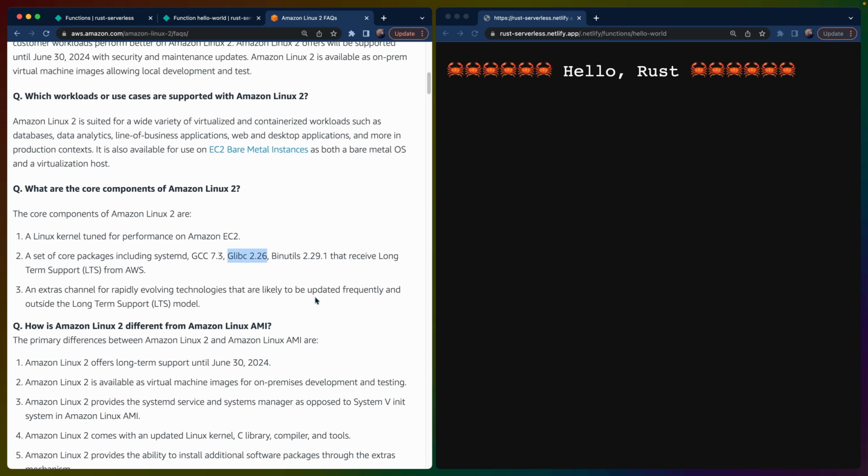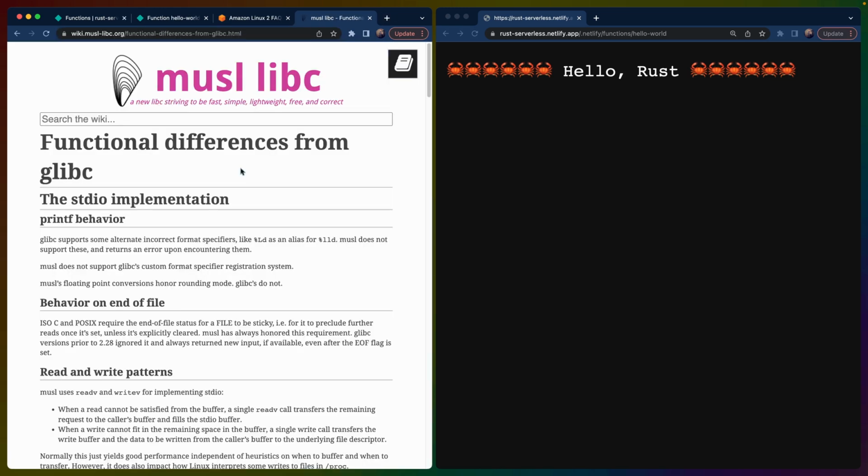Now, there is a solution to this. There are a couple solutions, actually. One of the big solutions to this is to compile with a different libc. It seems to reason that if we have a trouble targeting a specific version of glibc, that if we don't use glibc, then we don't have trouble targeting a version of it. And musl libc is a libc that is meant to be compiled statically and included in your program. So the weird shared library-ness of glibc goes away if we use musl for our Rust libraries.